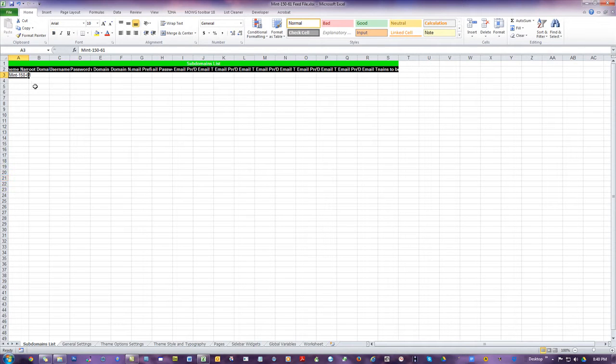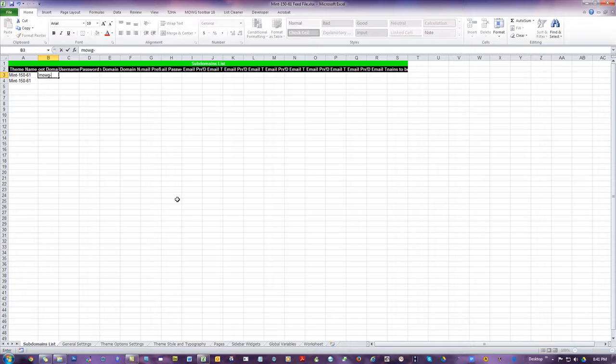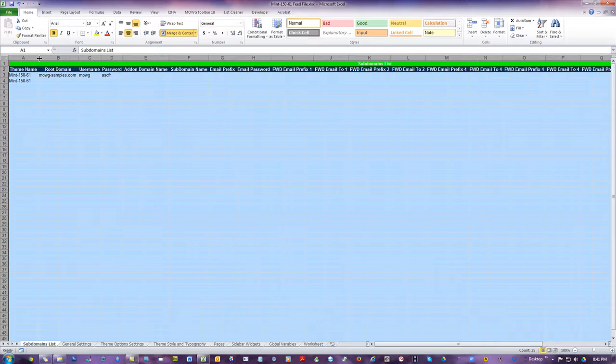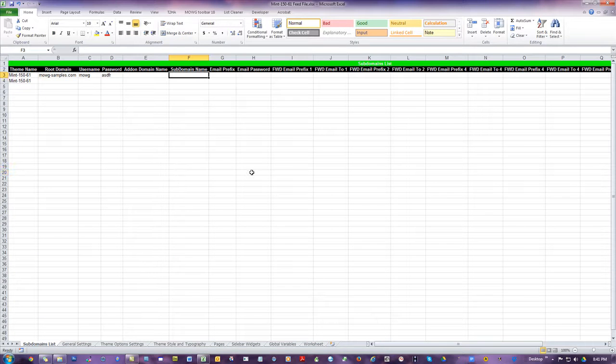I could say use this and use it twice, use it again. They're both going in the same domain. They're both going to be for, say, emojisamples.com. They're going to use the same user, the same pass, whatever it is. They're going to go on the same add-on or same subdomains. Well, that's just it. It could be different subdomains. This is going to be sub 1. This is going to be sub 2. This is the same info. And that's it. I'm not going to do anything with anything else.